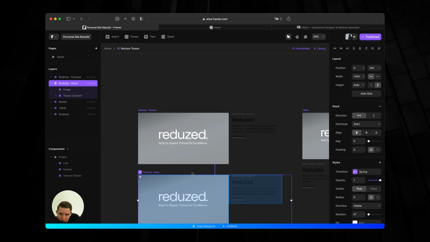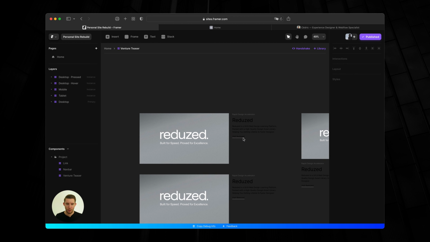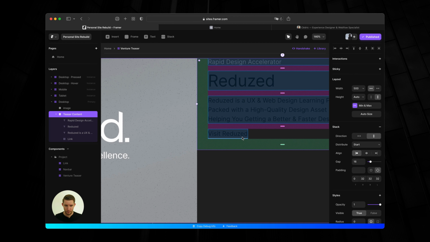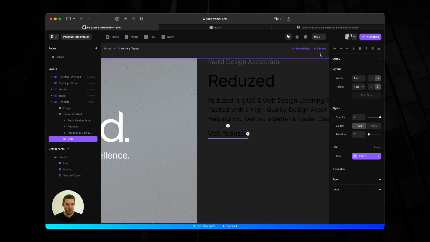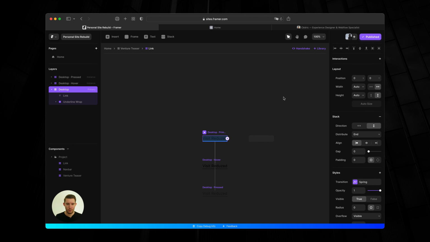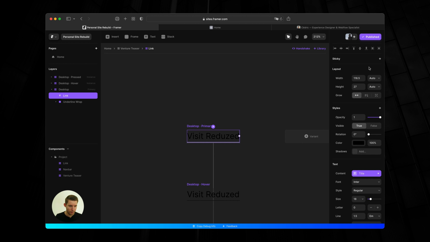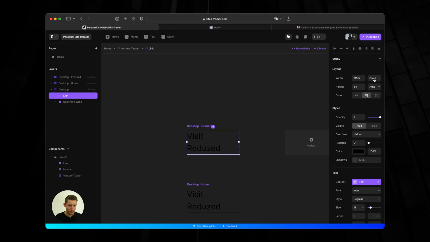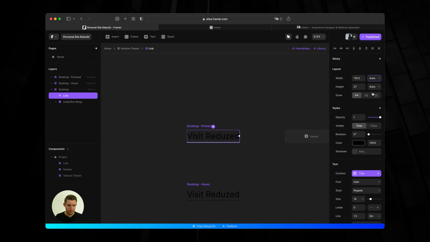I don't know why it's not working. Let's check one more time the link itself. Oh, okay, it's this guy here. So automatically height is fixed.